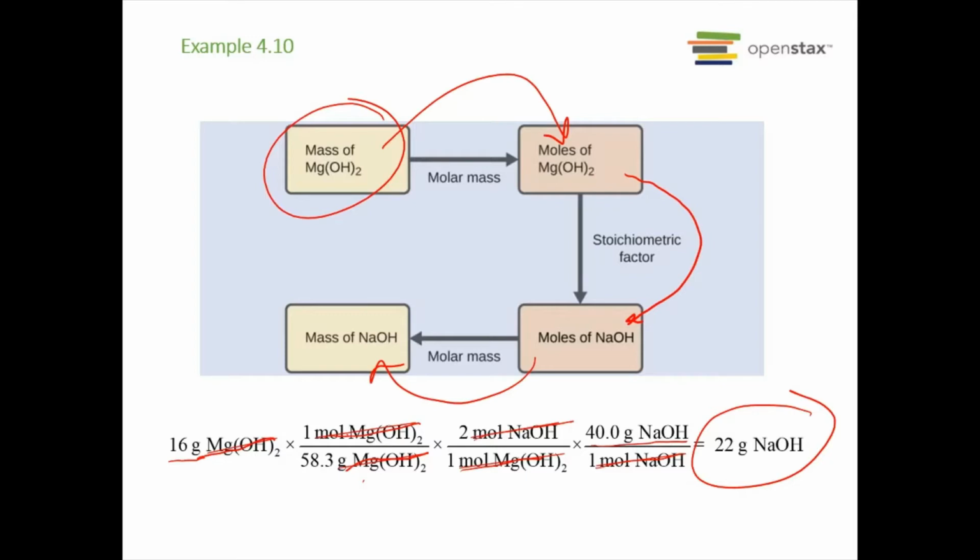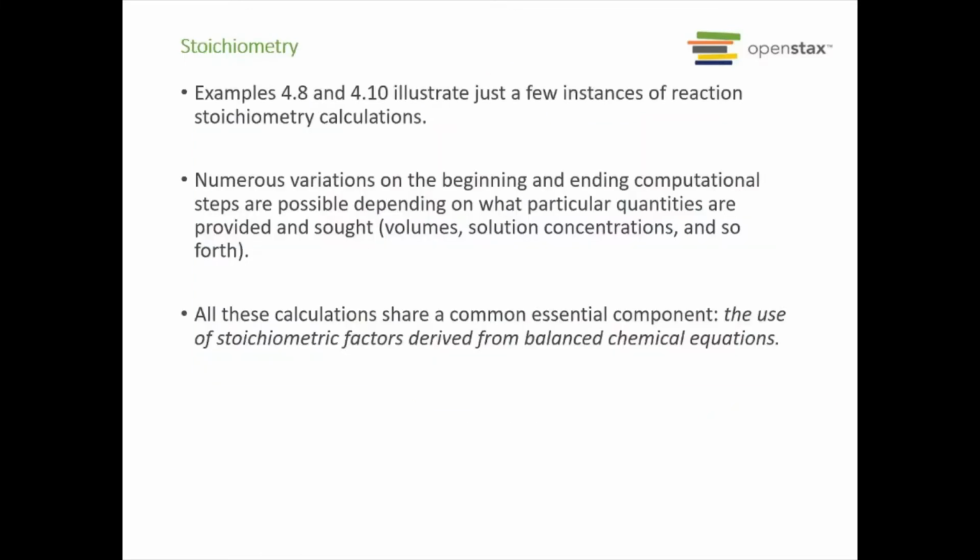Okay, so this is a very common type of calculation that you will probably be doing over and over in this class. So these are just a couple examples of stoichiometry calculations. Sometimes you have to do them using volume, okay, and concentration. But all of these come down to needing to use those stoichiometric factors used in the balanced equation.